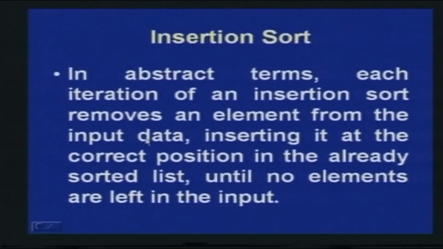So here what happens is you have two containers. What you do is, in the first container you remove an input data and put it in its proper place in the new one. Now when you are taking the second element, you have to exchange and put it in its proper place. So that is the insertion sort.